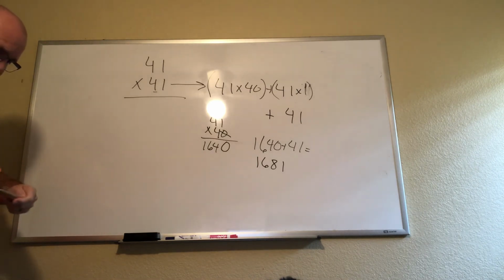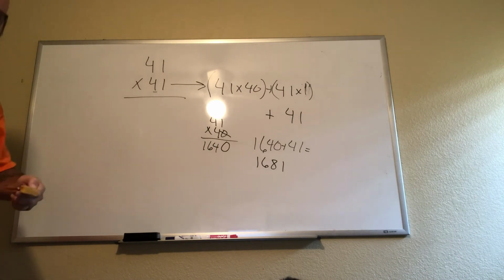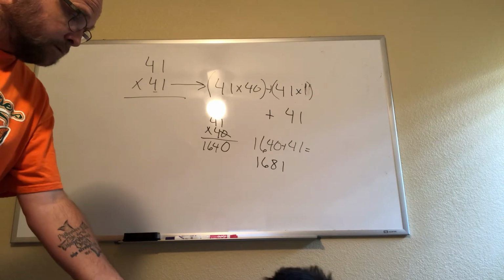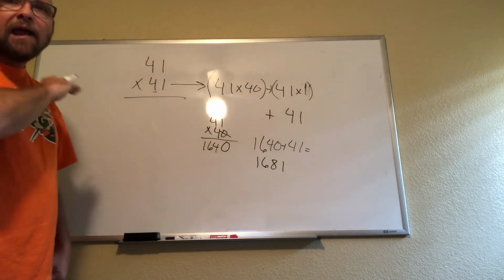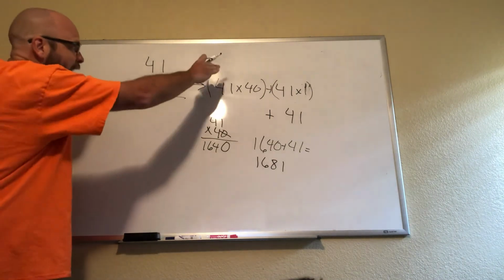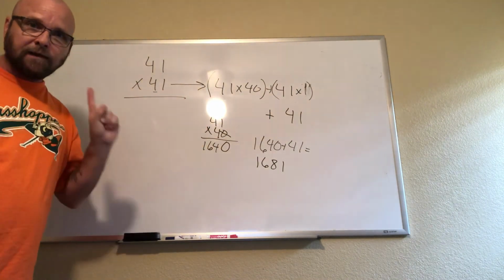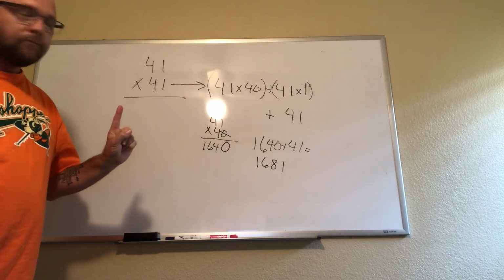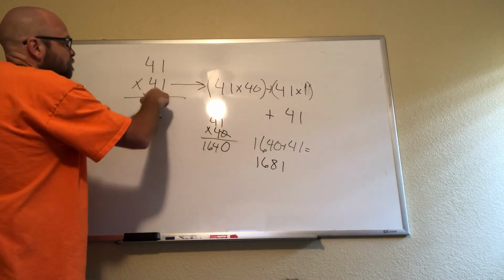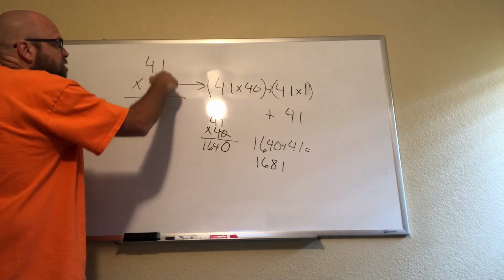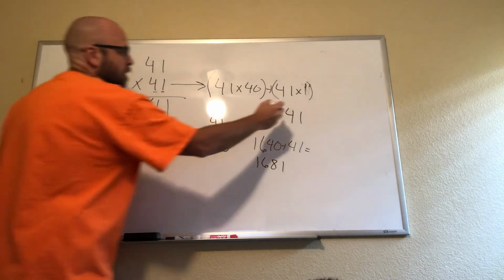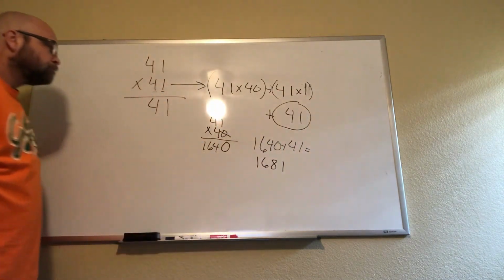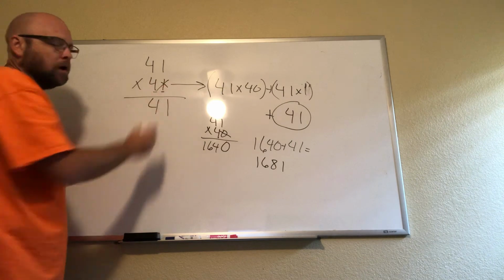If I go through and do it the standard algorithm, I'm still only doing one multiplication number at a time. That's the last one. I'm still doing one number by one number every time. If there were 5 times 5, I'm only doing one number at a time. Okay? So I'm going to start in my ones place. So 1 times 1 is 1, and 1 times 4 is 4, which is what I got when I did this. Now I'm done with my ones place.